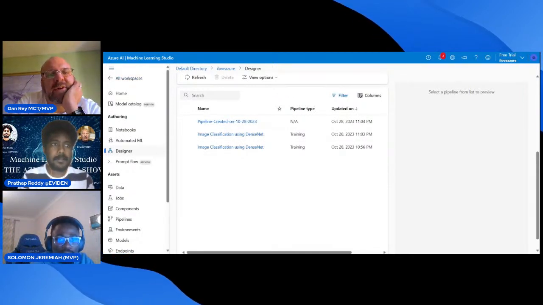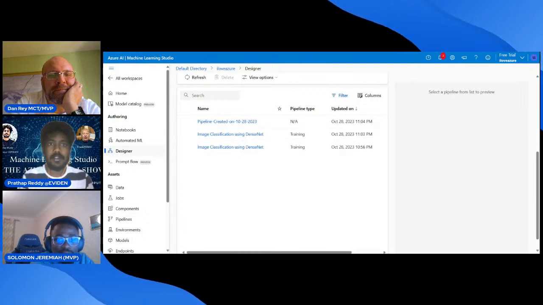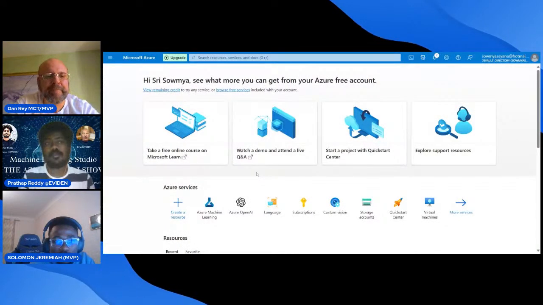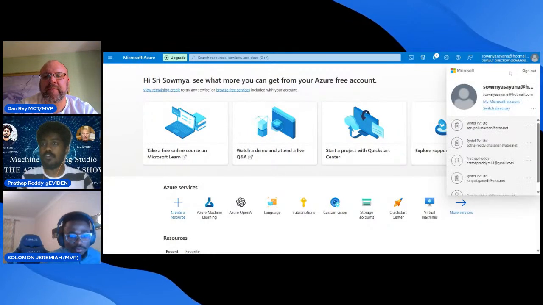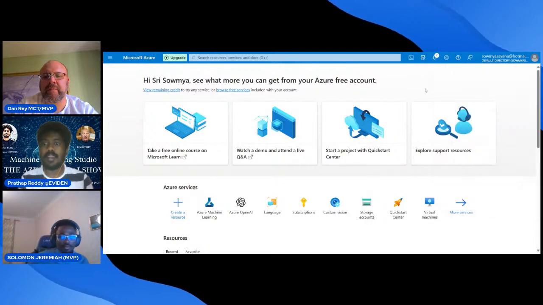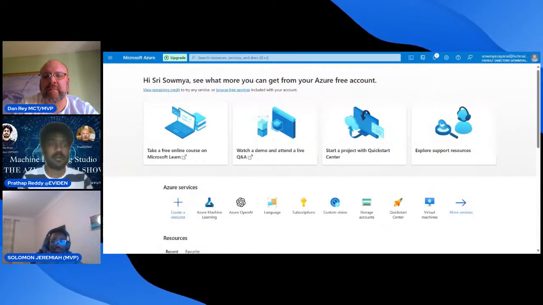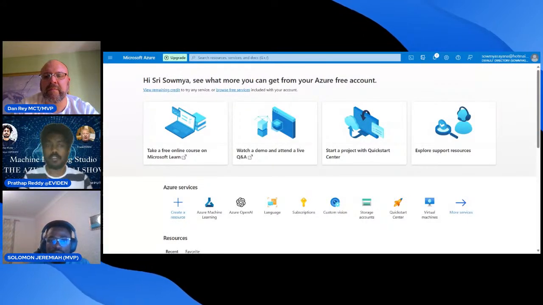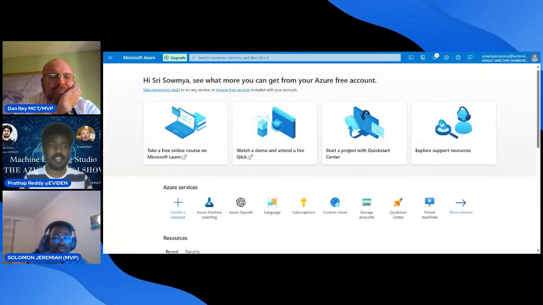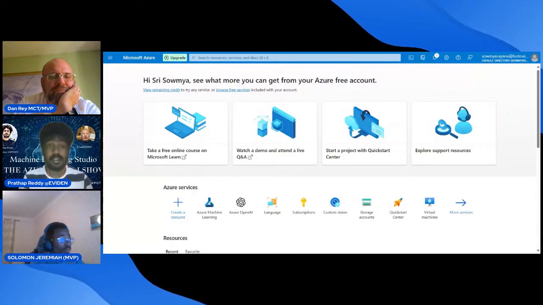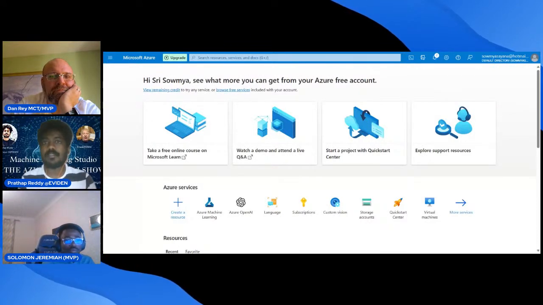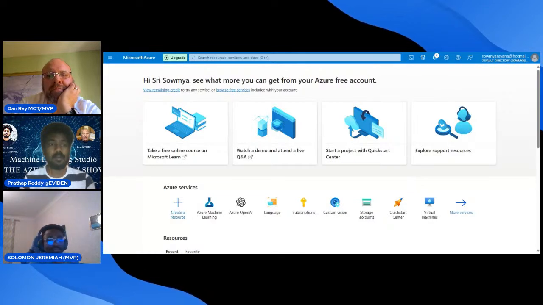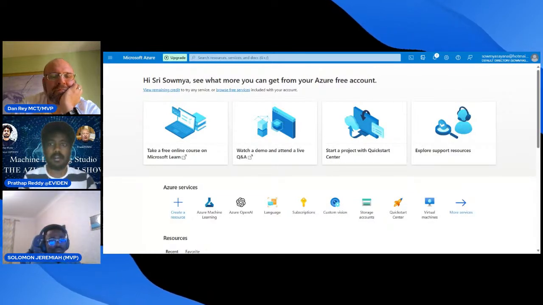Yes, we can see your screen. So before going to machine learning, we need some subscription details like email. First of all, you need to enable your free trial subscription, pay as you go, or student account. Once you enable the subscription, only then can you utilize any service in the Azure machine learning and Azure portal. Today we are going to create one Azure machine learning workspace, and we can deploy one model in the workspace.